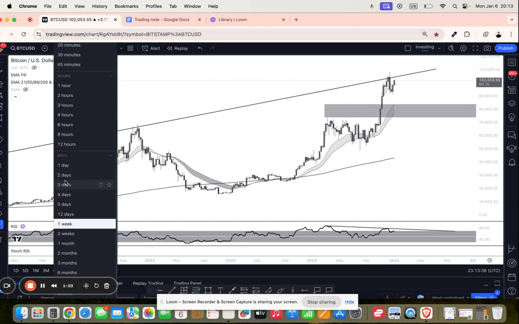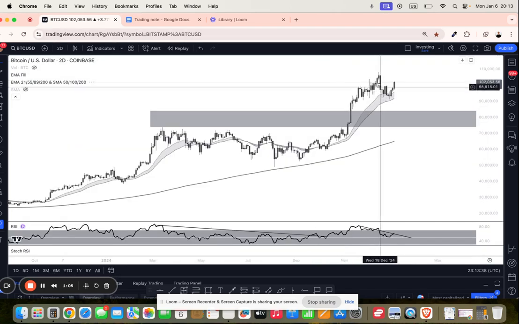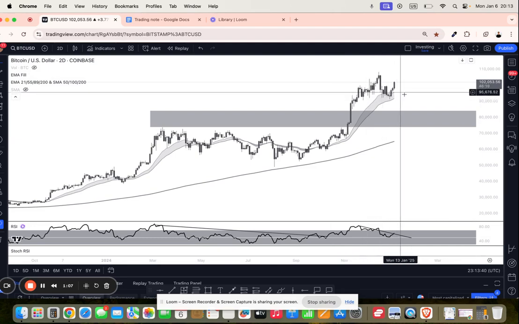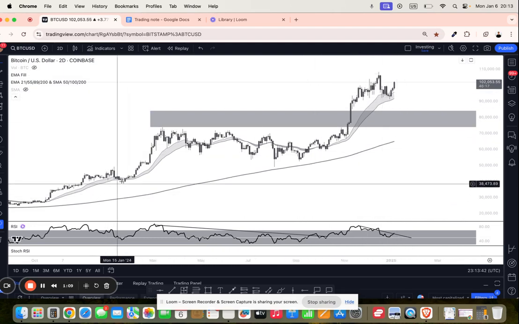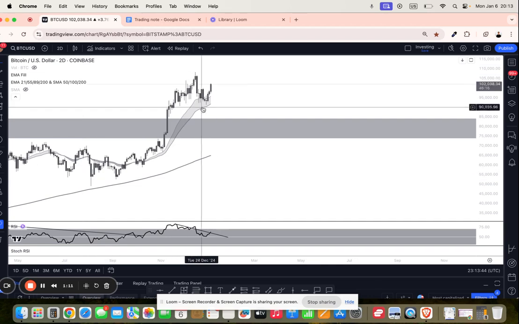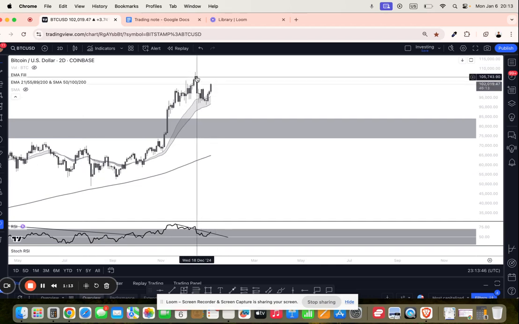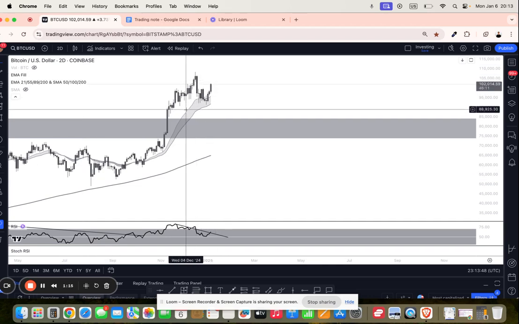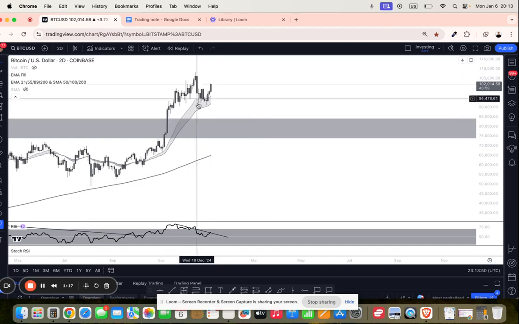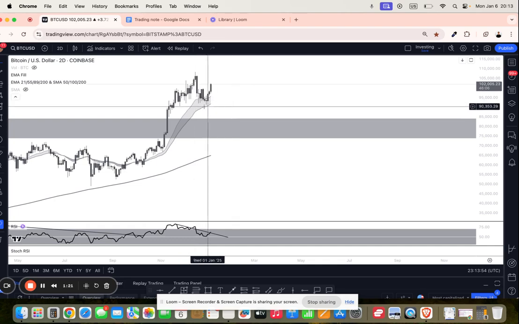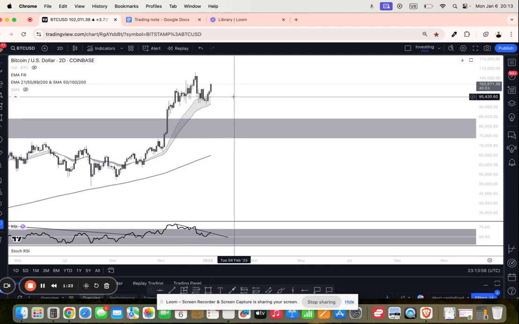And we have just recently seen a bounce from our 2-day EMA band here, which is generally what you do expect in these bull markets. So we have just now seen that over the last week, which is absolutely great to see. I wasn't so sure if Bitcoin was actually going to bounce here, just because of the amount of times that we actually retested it. So it is fantastic to see this bounce.